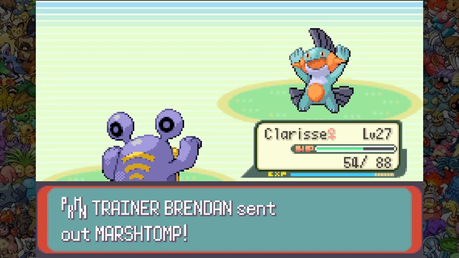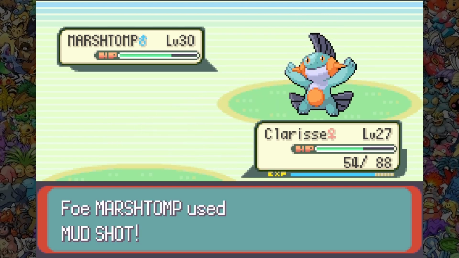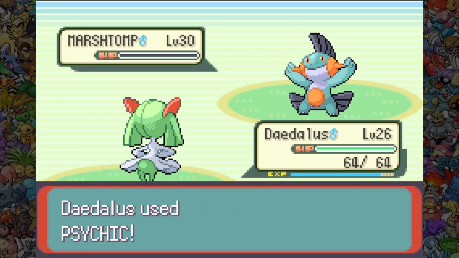Then it's Marshtomp up at level 30. Stomp does about a third, but he hits a strong Mud Shot which lowers our speed. Thanks to him missing, we hit 1 more Stomp before going down. Thankfully, Curlier can come out and kill Marshtomp with a Psychic.